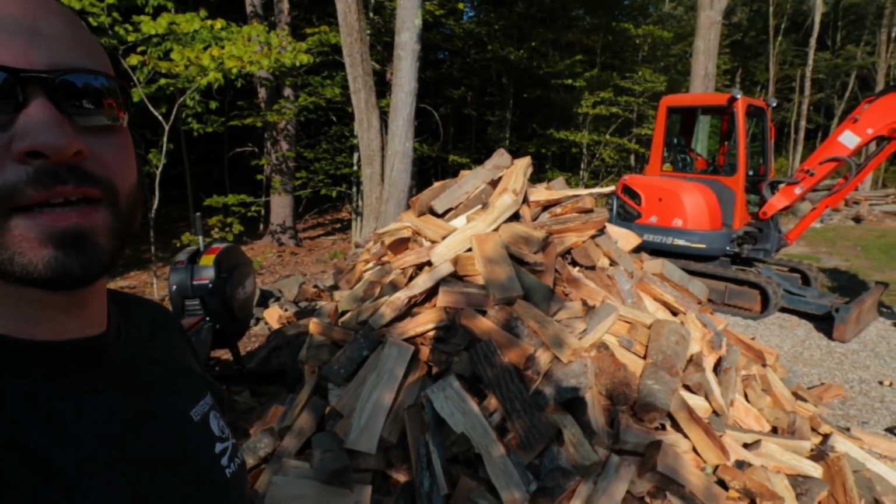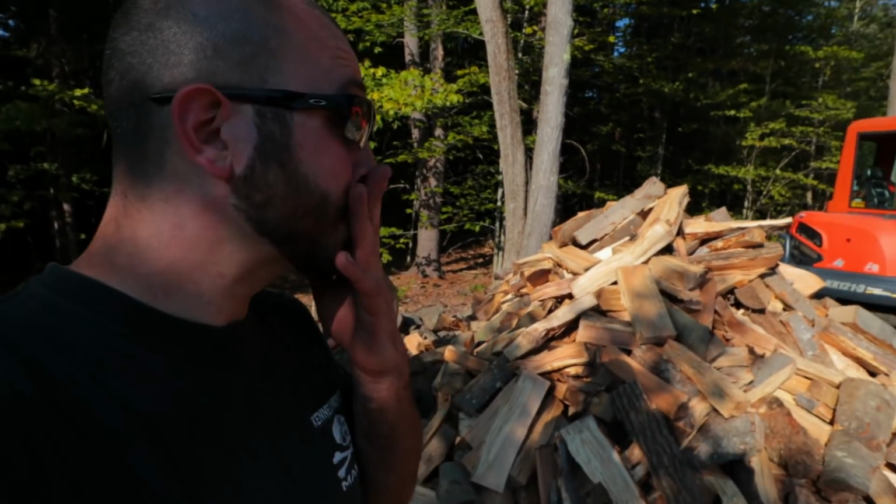Finally got done with all the wood. I got a nice big pile here, about 6 feet tall and about 20-foot diameter. All done in 4.5 hours. Now, you wouldn't be able to do that with a regular hydraulic wood splitter. The DR RapidFire wood splitter really gets the job done in a quick and efficient manner. And pretty much it can handle the toughest logs. I showed you some crotched logs, some large diameter logs. These all were oak and beech wood, so this is pretty hard wood, and it took care of this without really an issue.